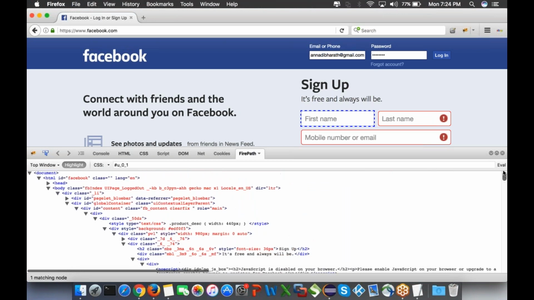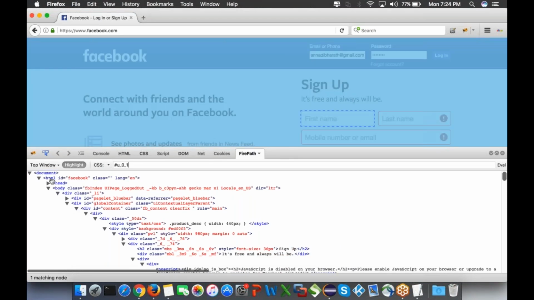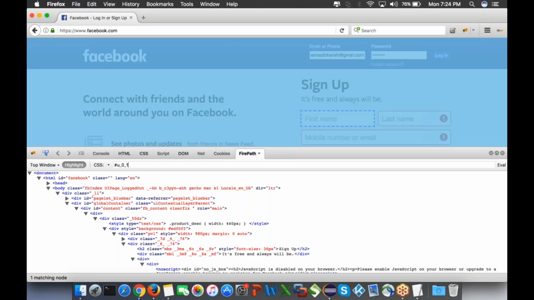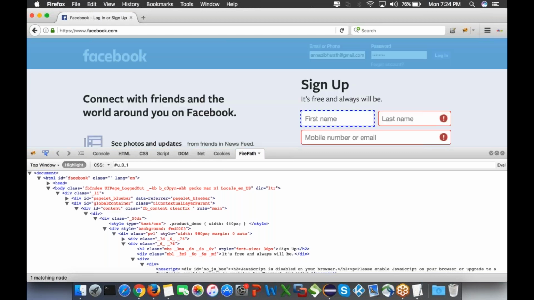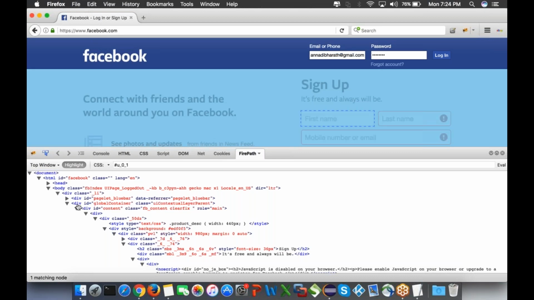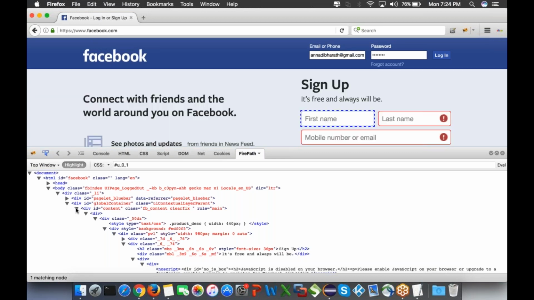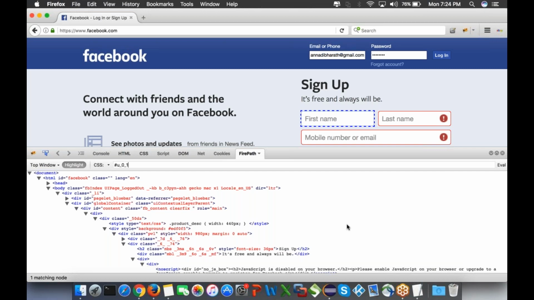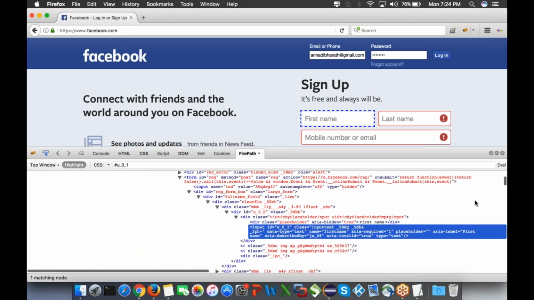HTML path is nothing but the path that you started from the top, HTML, then the body, and then the div. So there is div 1 here, and it is div 2 now. After that you have another div, after that another div, after that another div, the whole path from top till you get to the object. So where is the object? The object is somewhere here.